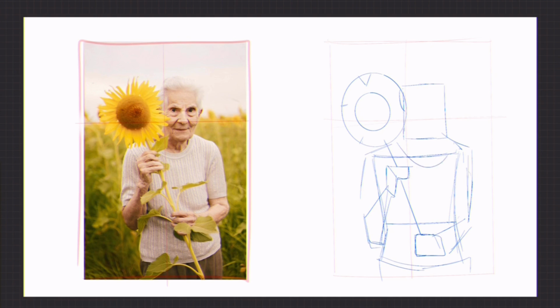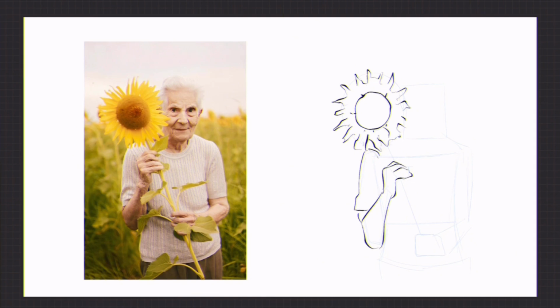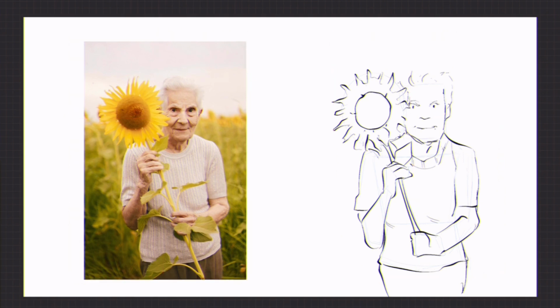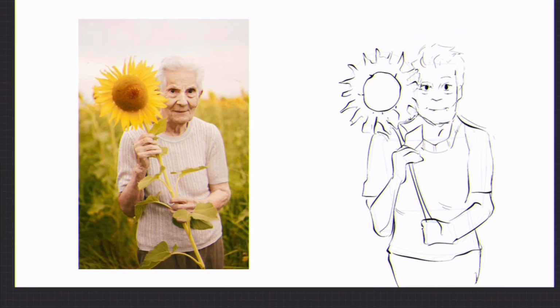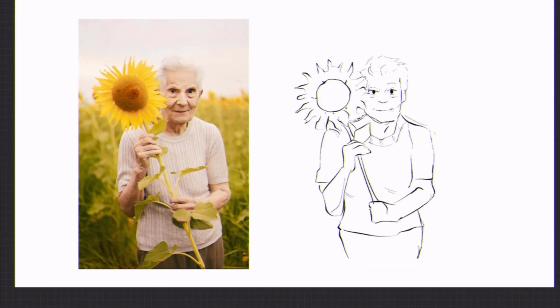So for example, here you have a slightly detailed subject, and you can watch as I break her down into basic shapes. We have something like a square, a little bit of a circular square rectangle here and there, and see how I'm not drawing any details, just the main structure. Also note how I made myself some reference lines on the reference image itself. Now that I have some reference lines, I place my basic shapes, these simplified shapes, relative to these reference lines. And this helps me make sure that the drawing that I'm doing is as close as I can or want it to be with the reference image.